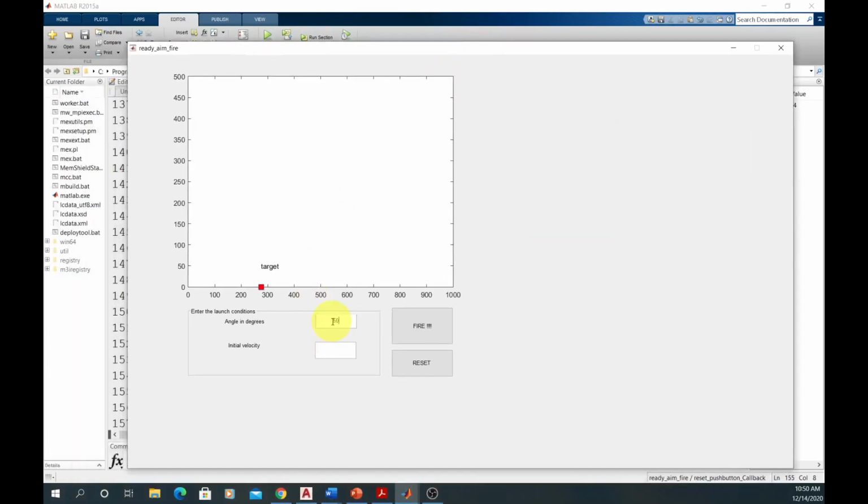Okay, so let's try. Let's try the reset button. So it will reset your plot to the opening function.